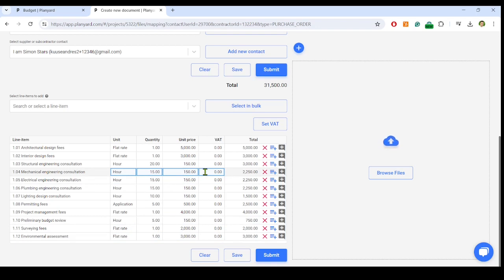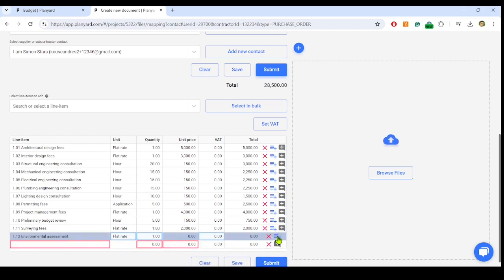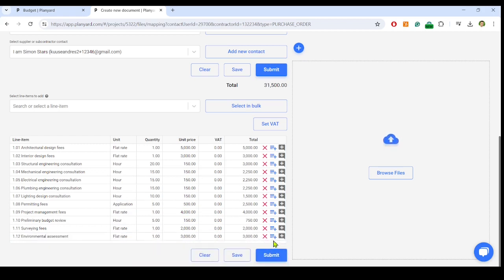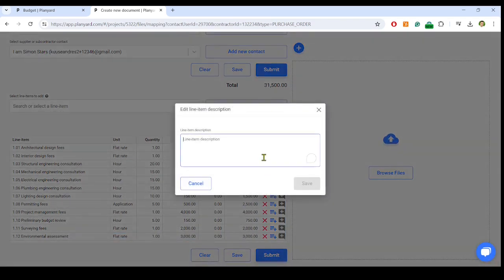I can additionally create a more thorough breakdown if I have a generic item in my budget by clicking the blue icon at the end of the budget item name. So, there wouldn't be a new line in the budget for the additional breakdown, but there's a whole breakdown in the purchase order. I can also add comments to my purchase order by clicking the gray plus sign. Say I want this item to be red and fluffy.